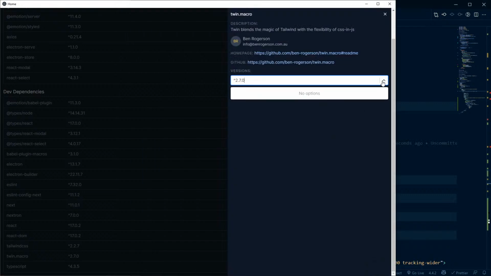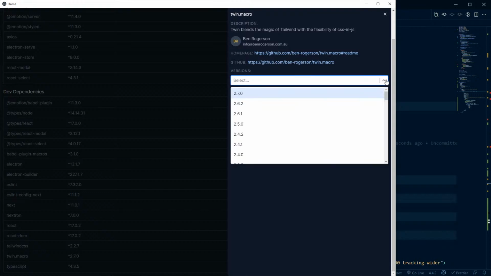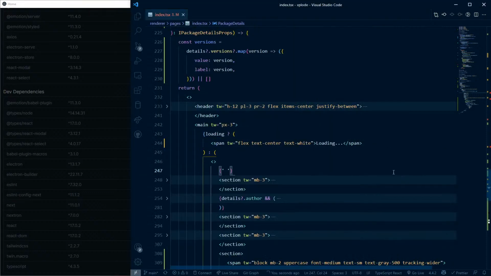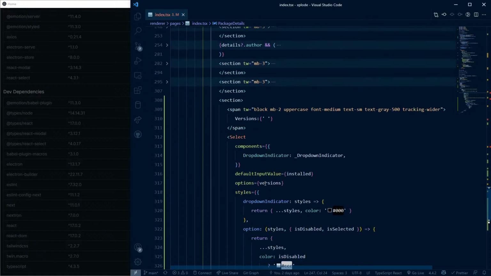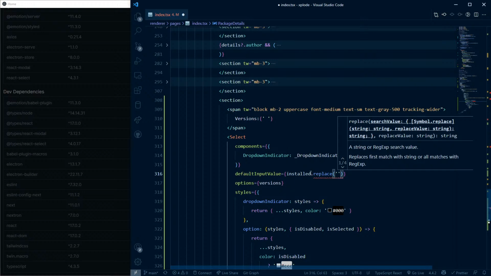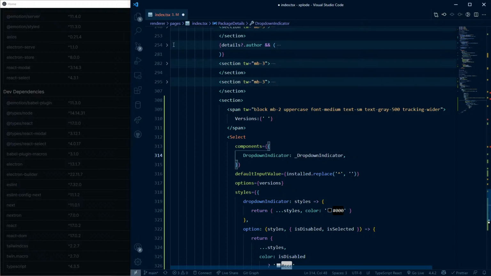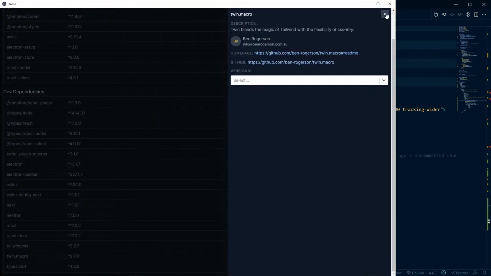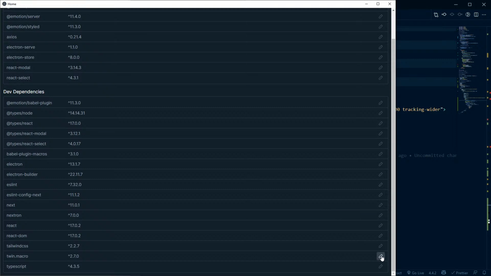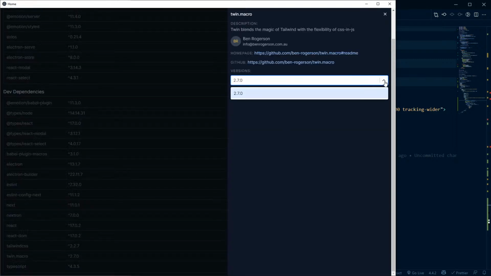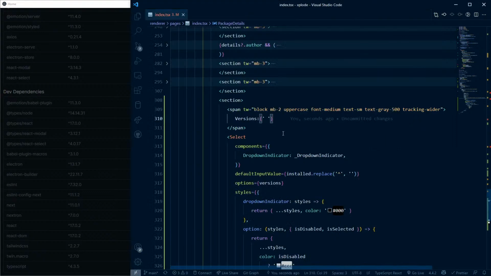Actually it does this. And I should probably omit that, so I can do replace, and I can replace it with empty if it is there. Let's close this, open it again, so it shows it like this. Okay, that's not what I was thinking.